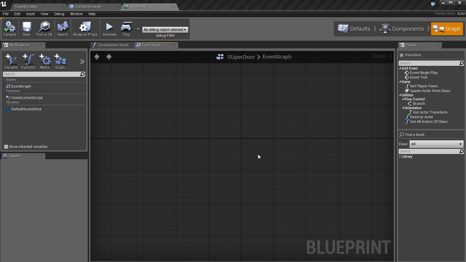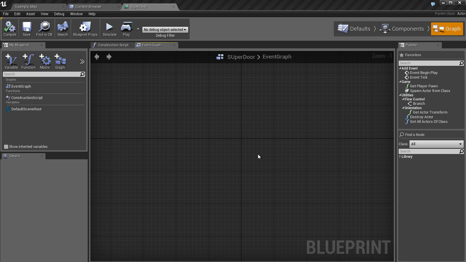And we also need to be able to tell the door, hey, you know what? If the player changes his mind and he turns around and walks back to the door and gets in proximity of it again, the door needs to be able to do the whole process again and open. And if the player walks away from the door, goes through it, and gets far enough away from it, the door needs to, again, close. So we need to tell Unreal to do all that stuff.